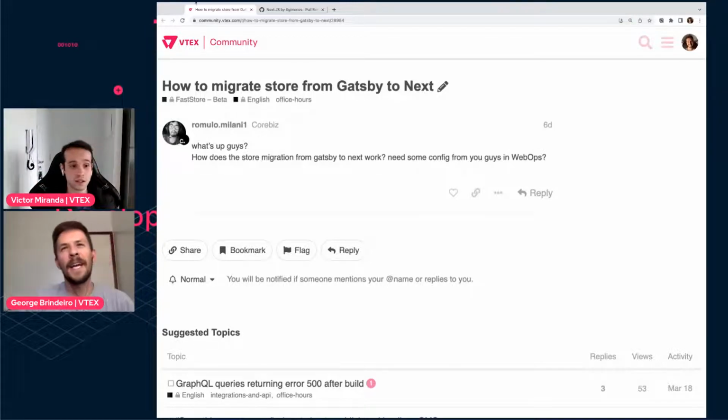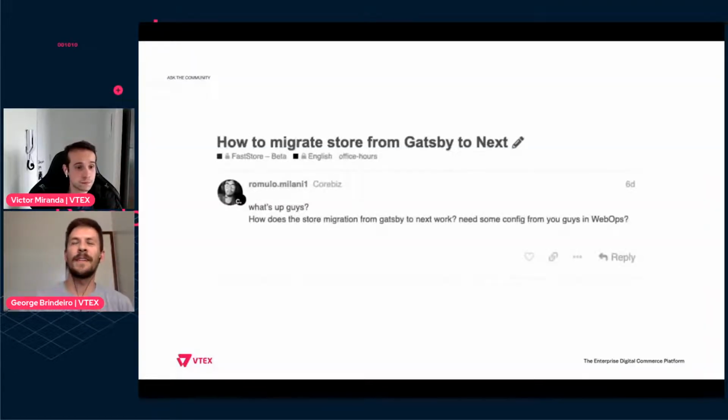Okay? Can I add something, Miranda? Yeah, sure. Maybe an idea: like you said, in some cases it's a lot more to change to switch from Gatsby to Next rather than to start fresh from Next and then start adding your customizations. So maybe a different path would be to open a branch in your store, remove all the code, add the code from the Next.js store, and then start working on that branch with your customizations. Maybe that's a path that would make it easier for some stores.